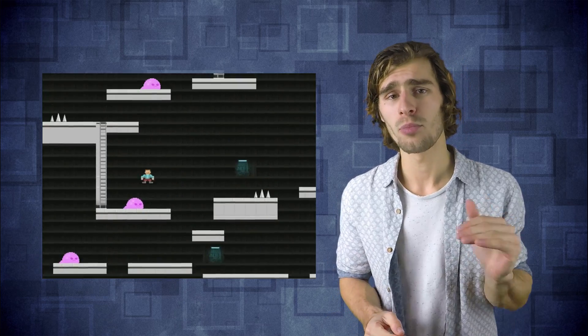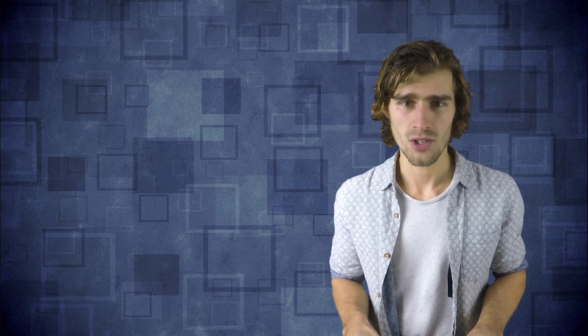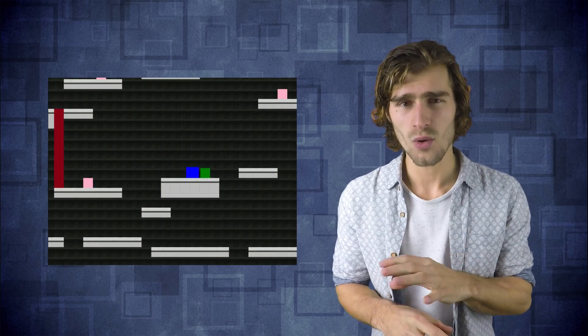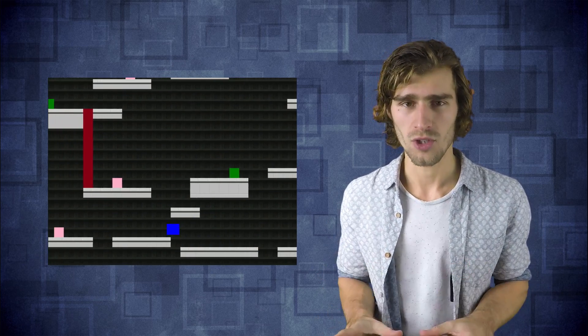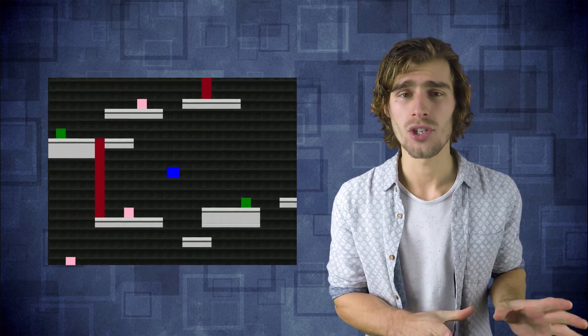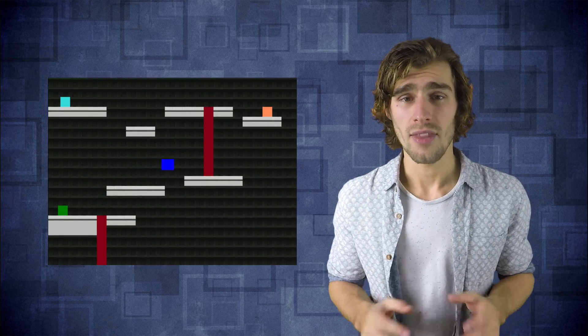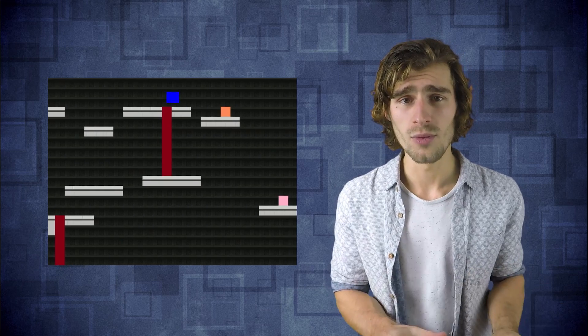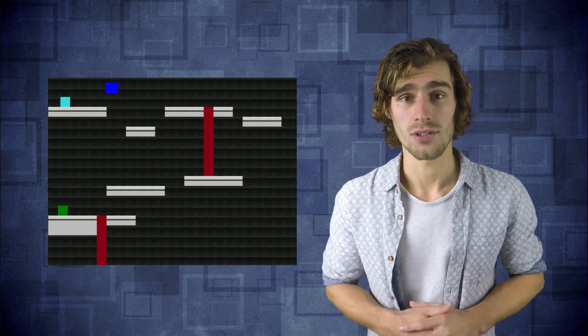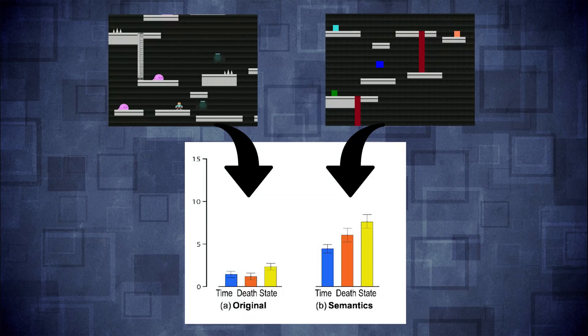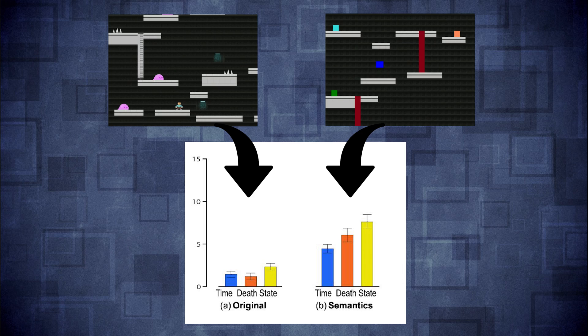With the original game without any texture remapping, a typical human needs about 1.4 minutes to solve the level. The first adjustment to the game was changing the object semantics. Instead of seeing a key or a door, the human players would simply see a square of uniform color. This takes away our prior knowledge about the properties of an object. What was very obvious is that in the original version all the human players reached the key first and then went to the door, whereas in the remapped textures that was no longer the case. This clearly shows that humans use their prior knowledge of objects to guide their actions. After remapping the textures, the average game time went up from 1.4 minutes to about 4.4 minutes.